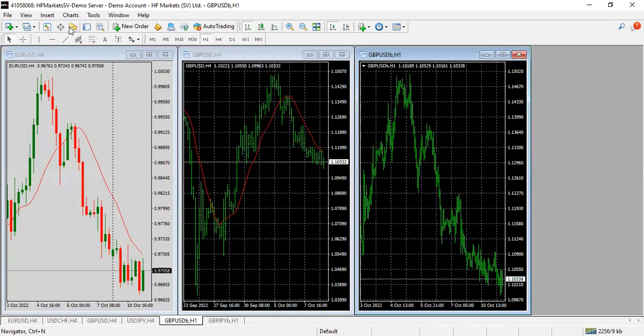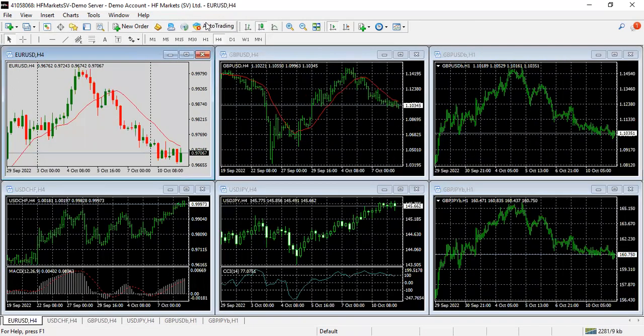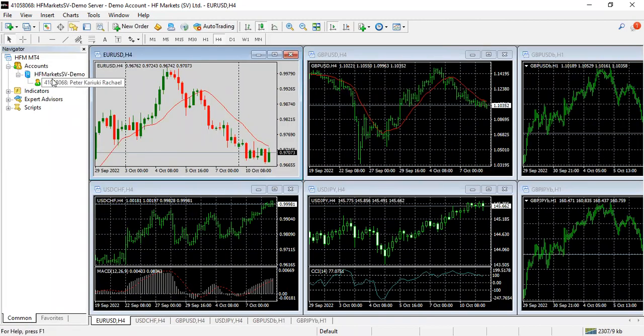The next thing I'm going to be showing you is the navigator. So let me go back to the tile view, the navigator, and it's right here. So here, the navigator looks like this. You have your broker, you have the account, and as soon as you log in to your account, you're going to see your account listed below here. Like for example, this is my account, it's listed below there.